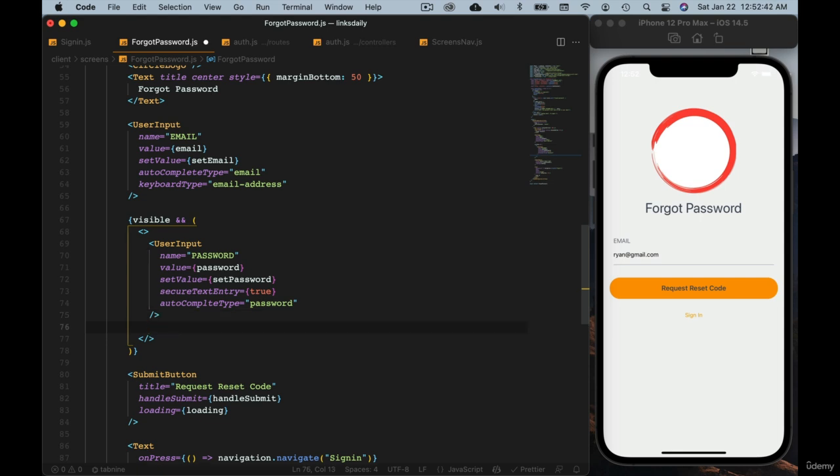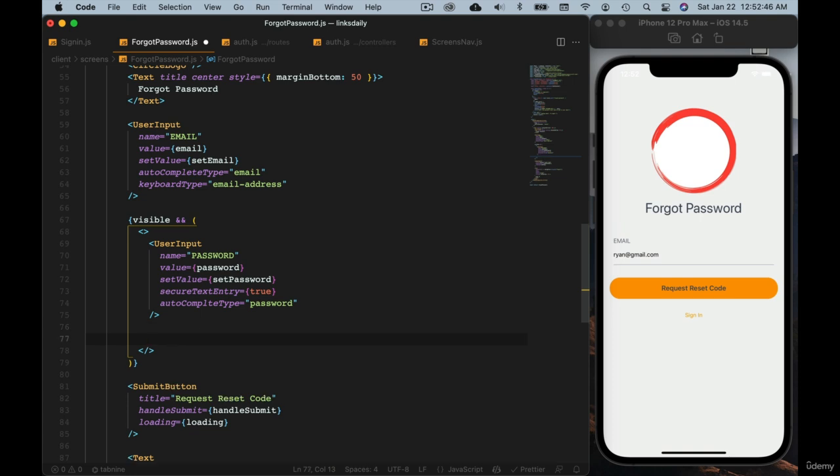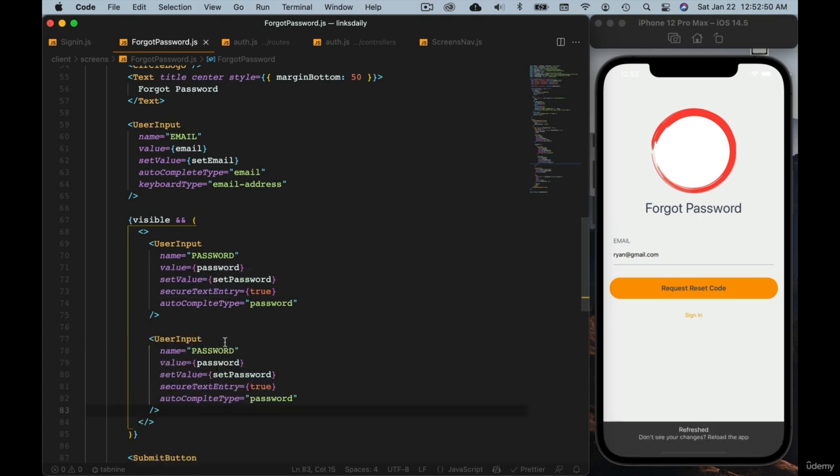and we also show another input for entering the reset code. So let me just paste that one more time. Change this to new password. We can leave everything the same, and then here password reset code.